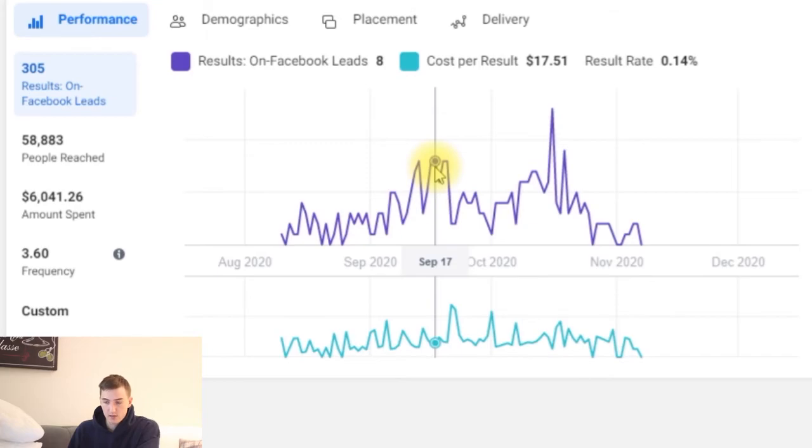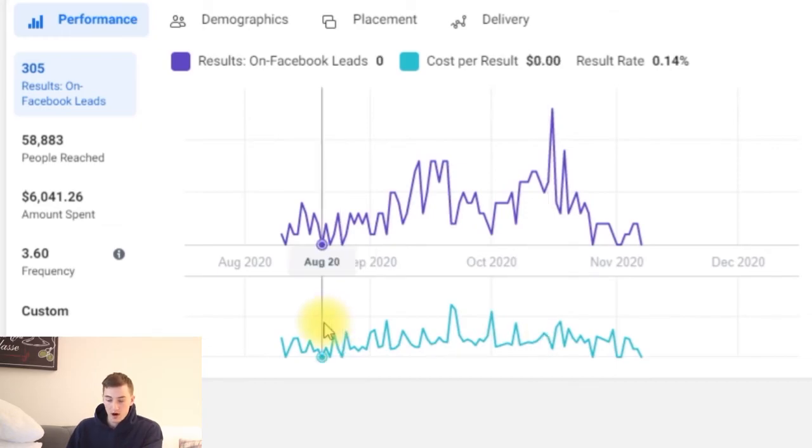On this day, there was 8 total leads generated. We can see that up on the top here. So that correlates to the amount of money being spent each day. So that's great. That's what you'd expect. But what's interesting is if you look at the total cost per lead on the graph on the bottom, you have spikes up and down, but generally speaking, the cost per lead remains fairly flat.